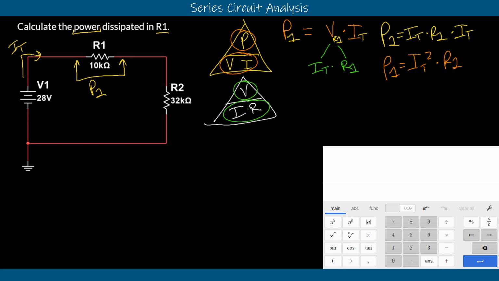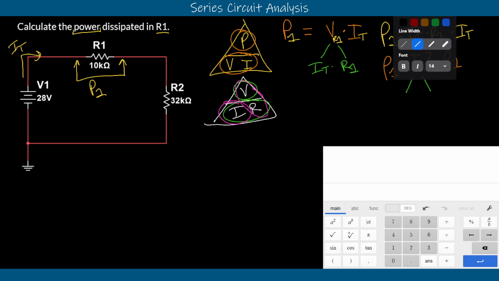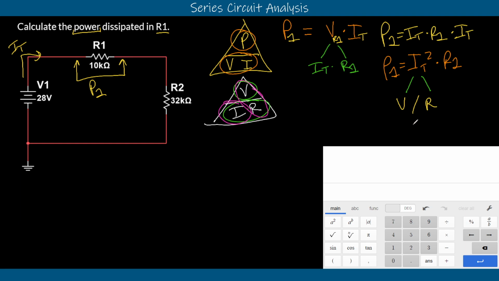Okay, so now we figure out what else we need, because we don't have everything here. We have R1, which we know is 10K. We can use that right away, but we don't have IT. We need to break down what IT is. Back on Ohm's law, if we circle our current, we get voltage over resistance. So IT is equal to voltage divided by resistance. And since we're looking for total, we're going to have to use the total voltage and the total resistance. We're not going to plug that in directly, but we can solve for that independently. We can say this equals IT, and once we find that, we can plug that into our power law here.